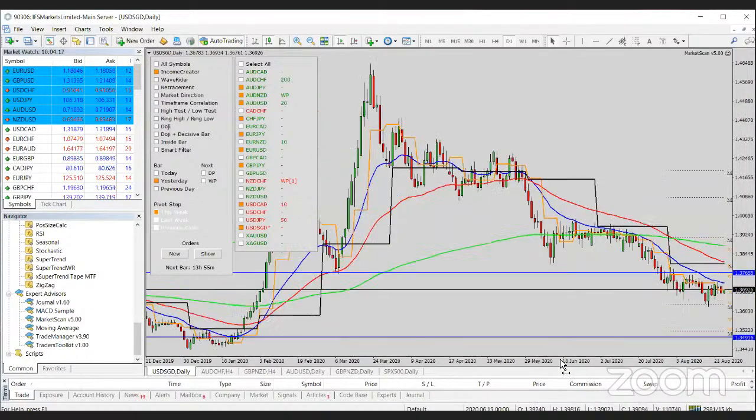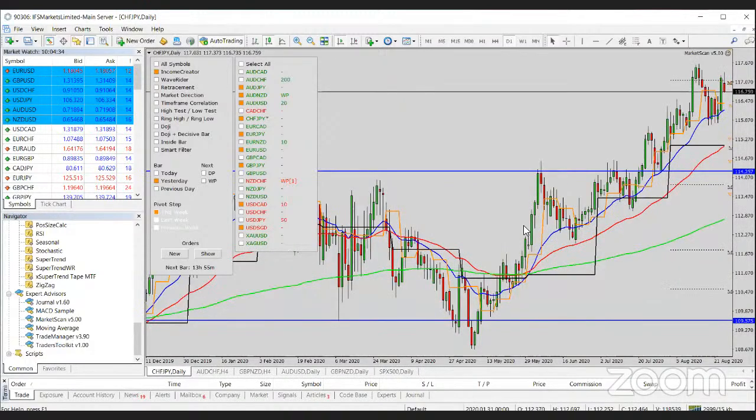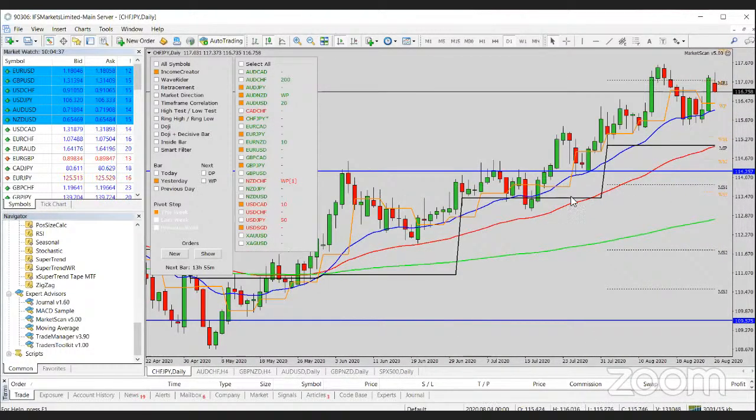So as you said, Jeff, there are a lot of currency pairs that had been trending and are now ranging. Or are now potentially starting to range or pull back, something like that. So for example, I had been looking at quite a few of the yen pairs. We could take Swiss yen as an example. Beautiful uptrend there, but potential resistance. We've had quite a pullback off this level, and it looks to me like that could potentially form a lower high. So that's where I start being a little bit cautious about taking my long trades here. So I am just going to be a little bit cautious about that.